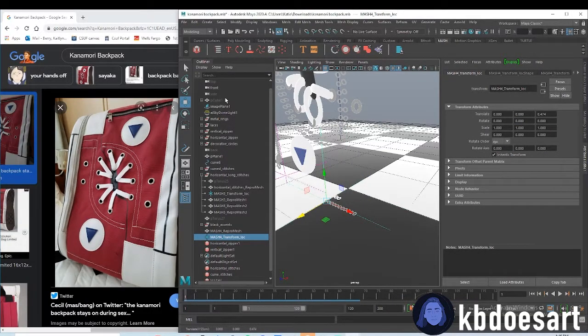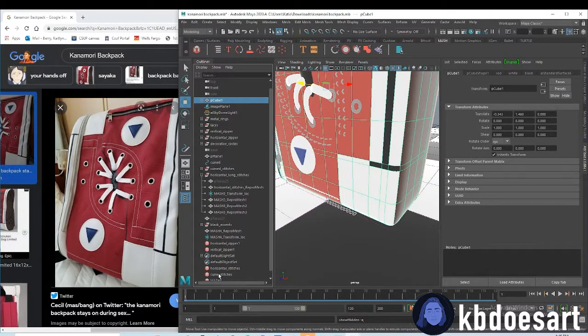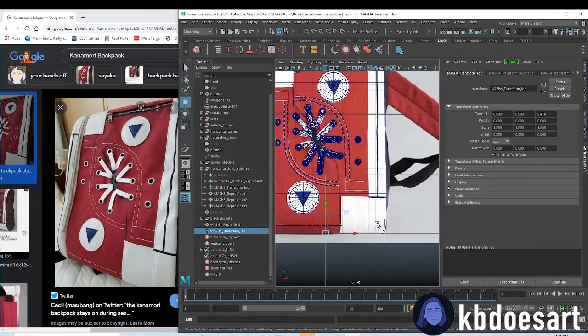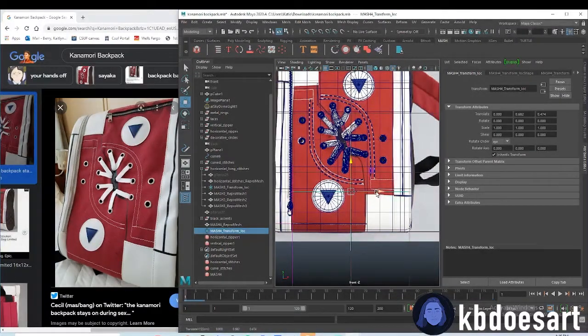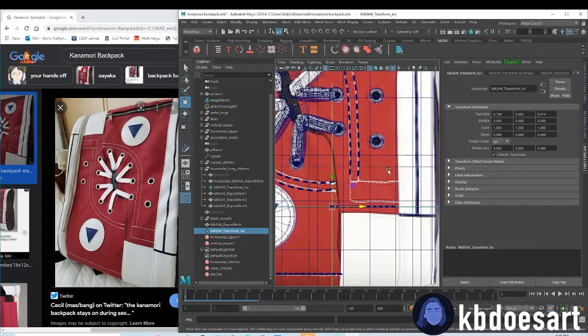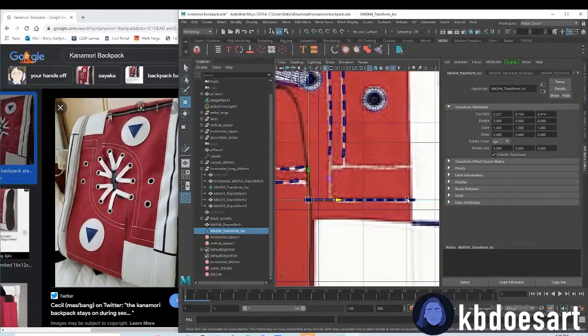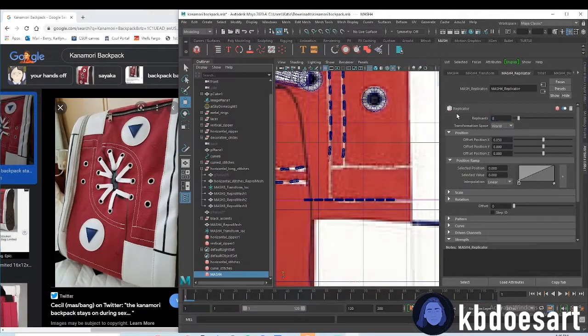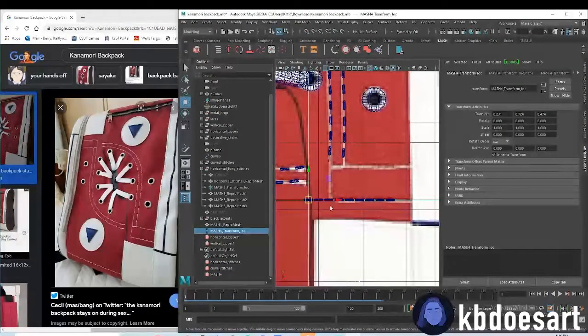You can unhide the beginning cube. And then let's go into the front view. And let's see, I think 10 might be too much. Yeah, it does look like too much because it goes to like here. So really, we only need like 8. So you'll just change that to 8 here. And then move it.